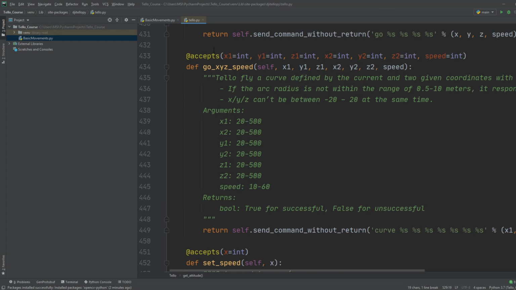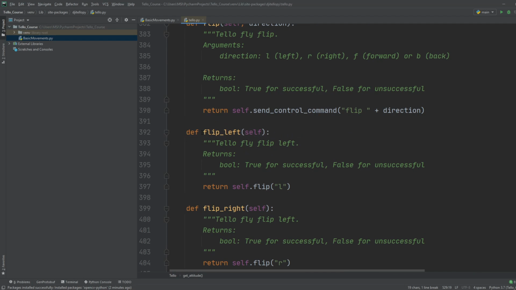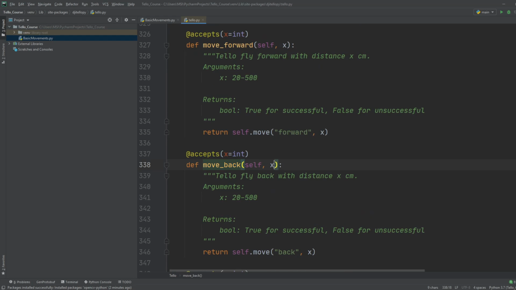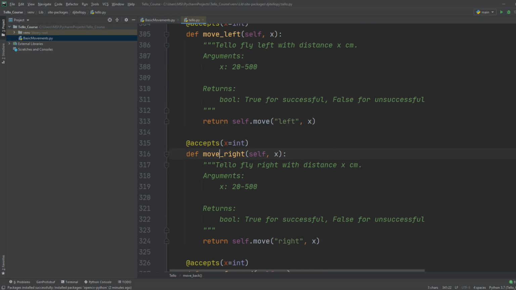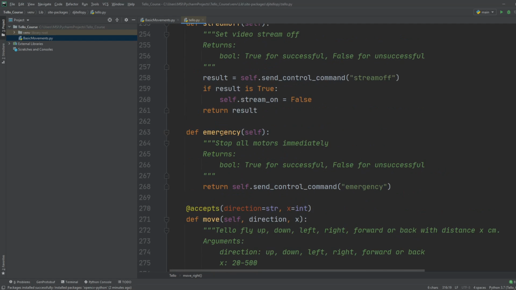Let me show you more. You have flip left, you have move back, where you have to give the X value. The X value is basically in centimeters, from 20 centimeters to 500 centimeters. You have move forward, move right, but we are not going to use these because this is very simple.